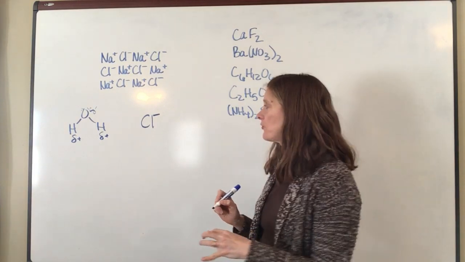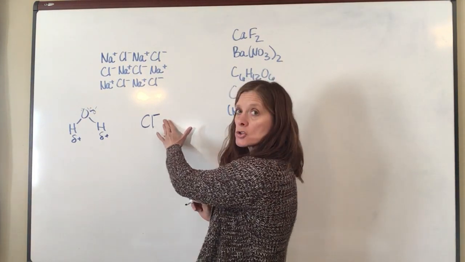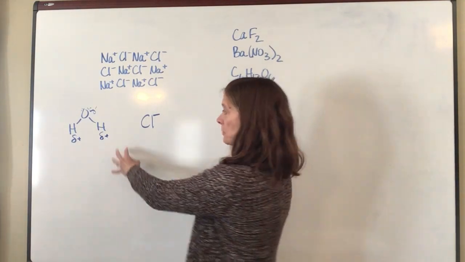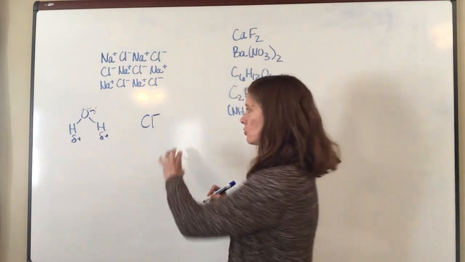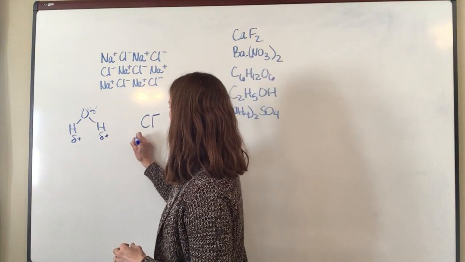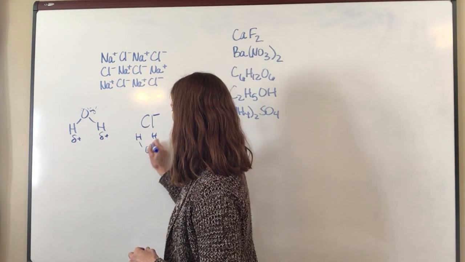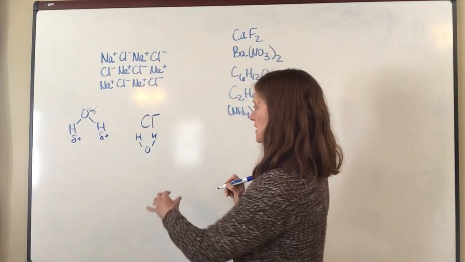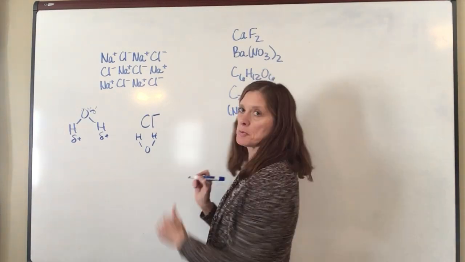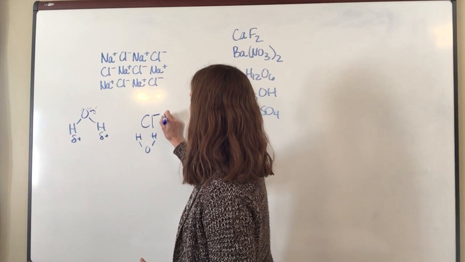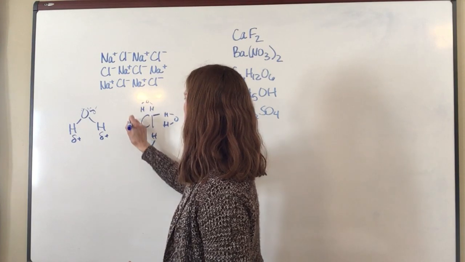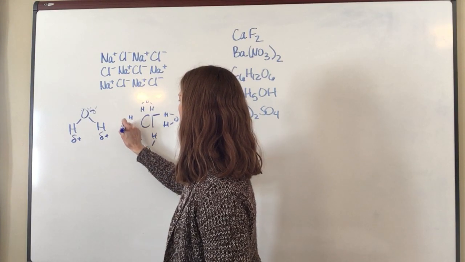Then, because of the attractive forces between the negative charge on the chloride and the positive charges on the hydrogen as a part of the water molecules, the water molecules are going to surround the chloride ion and put it in solution that way. So I'm going to draw it this way with just Lewis dot structures, and you can see that the hydrogens are going to be close to the chlorine because the positive is going to be attracted to the negative. The same thing is going to happen over here. It's going to happen up on the top, so the hydrogen is going to be the side that is oriented towards the chlorine, like this.